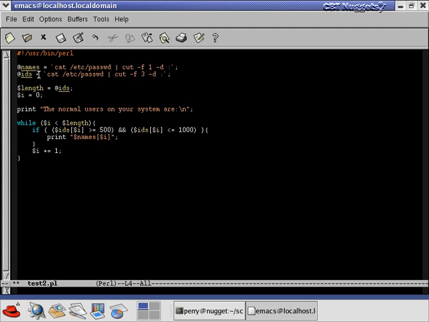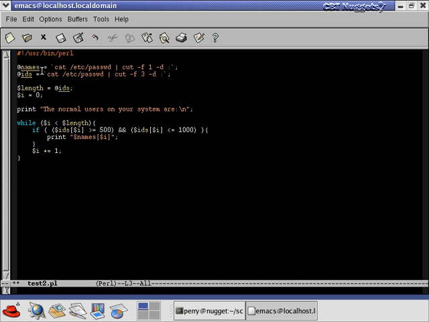Now notice the correlation between these two arrays. The names array at index, say, 13, is going to hold some username. Well, what's in the IDs array at index 13? It's going to be the identification number of the name at index 13 in the names array. So these two arrays are what we call parallel arrays, they're like a team. They both hold data from the password file, and unless the password file changed miraculously in between when we ran these two commands, they're going to team up here.